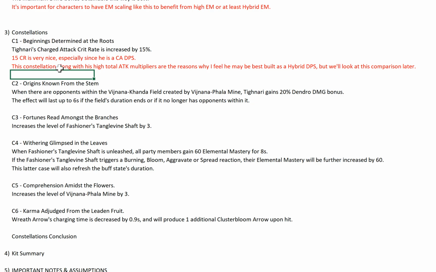And this constellation, along with his high total attack multipliers, right, are the reasons why I feel he may be best built as a hybrid DPS. Hybrid in terms of not full all-out CR/CD attack, but having like 400-500 EM as well. But we'll look at this comparison later and in future videos too, when we do the full team comp.